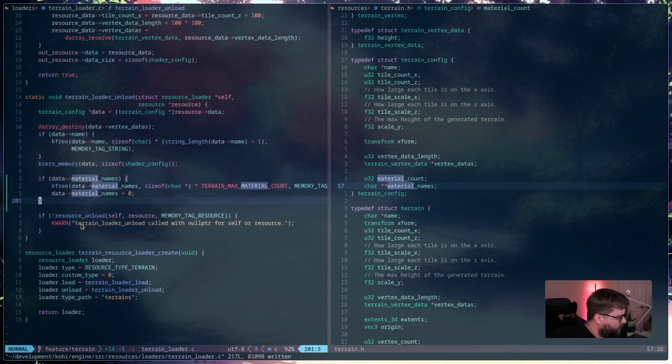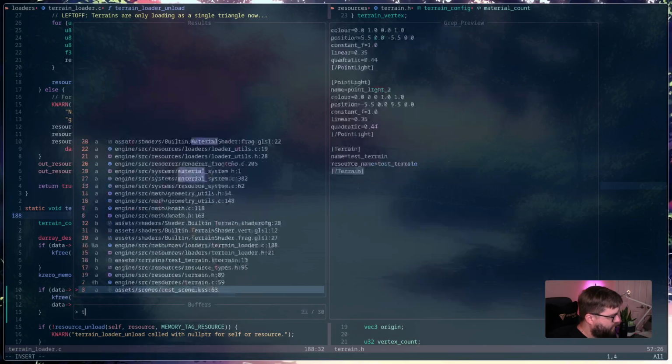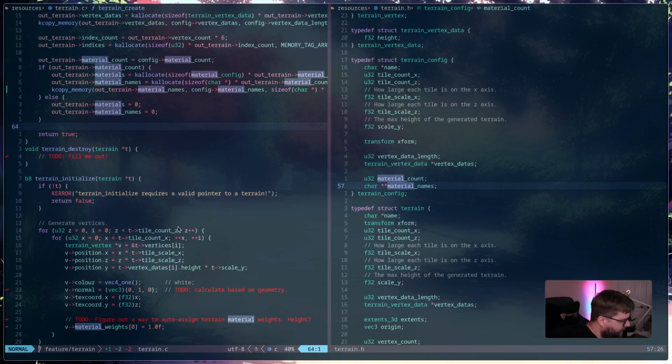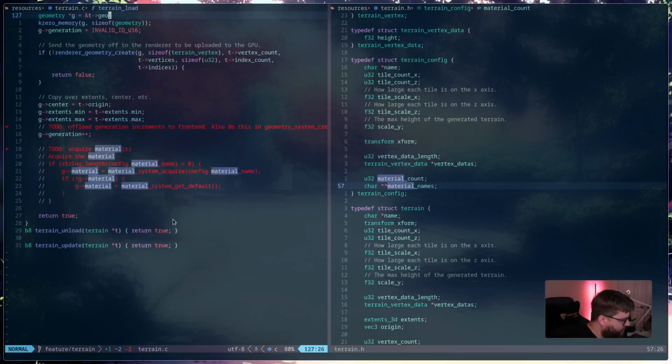Okay. So we have that. Let me go back to terrain.c. So we do materials and material names. Okay, so if we don't have these, then we do that. So that should be fine. Now that we have that, we should be able to go in here and acquire the material names.